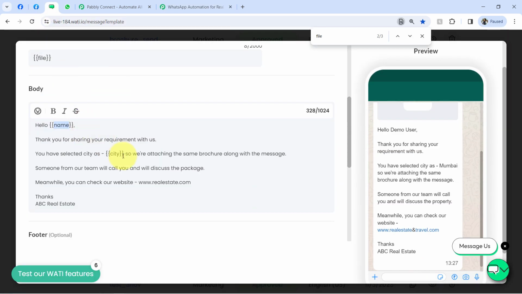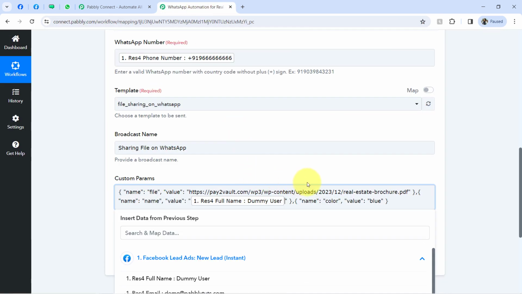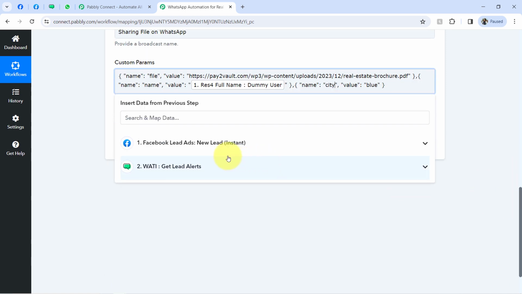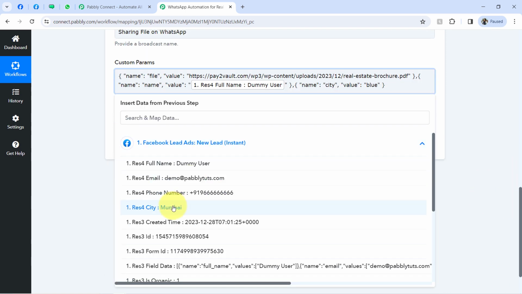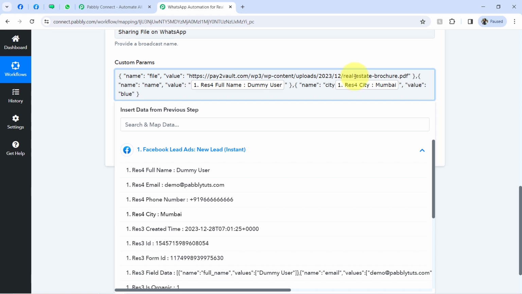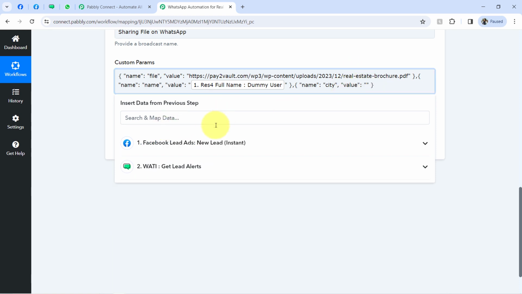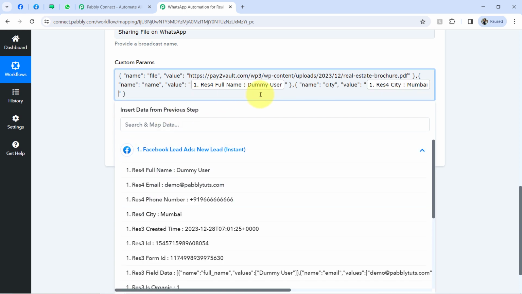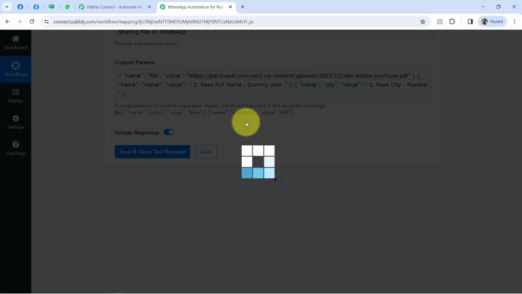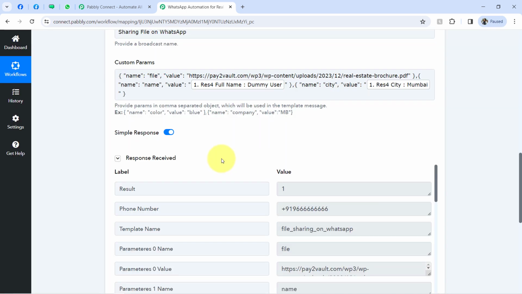And we have the third variable as the city. Well, as far as I remember, I have not captured this information, or how about I cross check whether I have collected this information or not. Yes, I have collected it, but I have mapped it at the incorrect place. Let me first correct the same. Alright, now it is looking good. How about I click on this button, save and send test request, and wait for the response. And again the response is received, and it is a positive response.